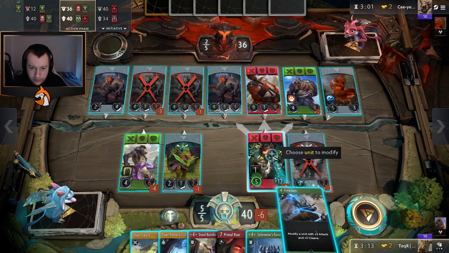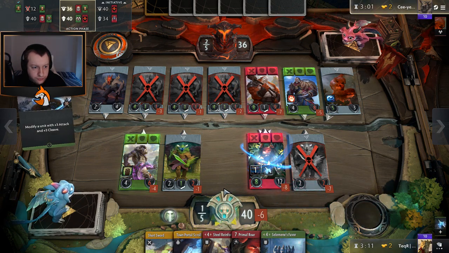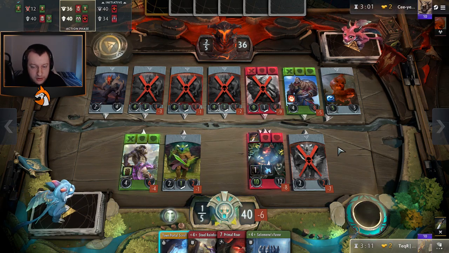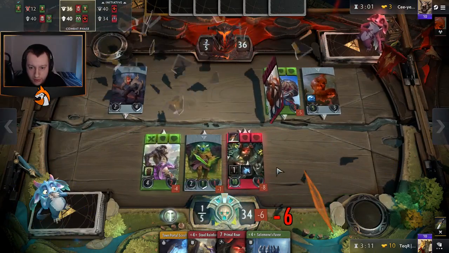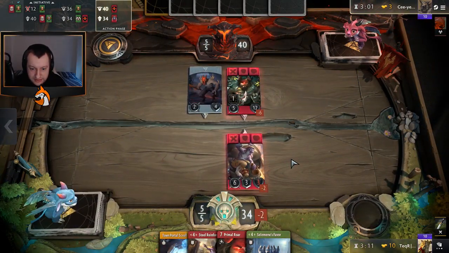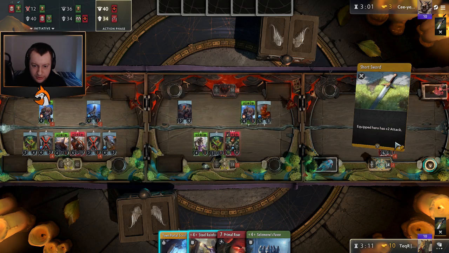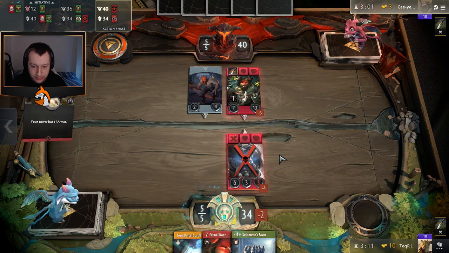Skillful curves. I'm not afraid to get my hands dirty. Modify him with 3 attack and 3 cleave. And we can get the extra damage down. At least make me work for it. Did quite well there. Probably need some heals out next. Only card we can really play is Steel Reinforcement, and as this is probably the lane that's going to go over, I need to play it here.